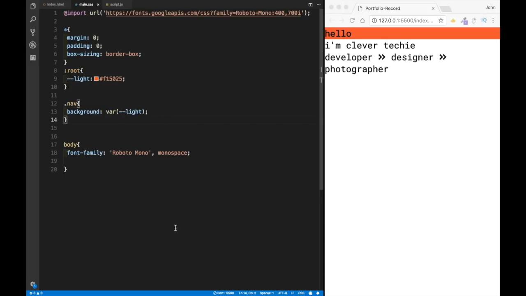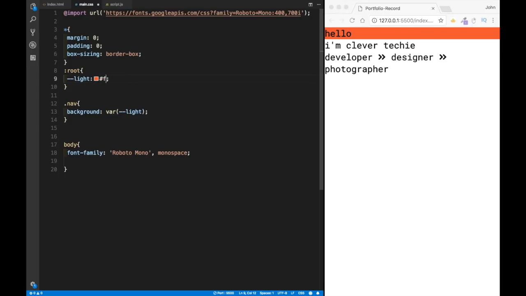So you can use it throughout a document, and later on, if you don't think that this is the right color over here, you can just change the color, and it's gonna change the color all over the document. So you don't need to find each and every element that you use this color without a variable, and you can change it much more easily.